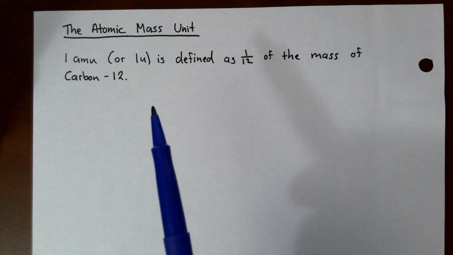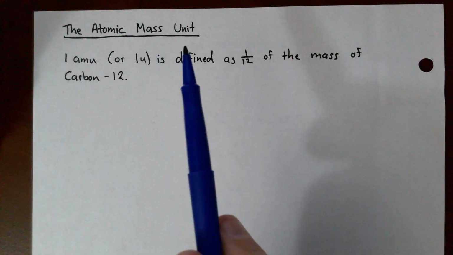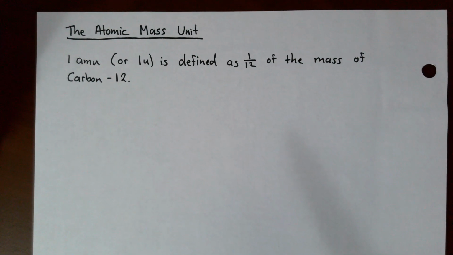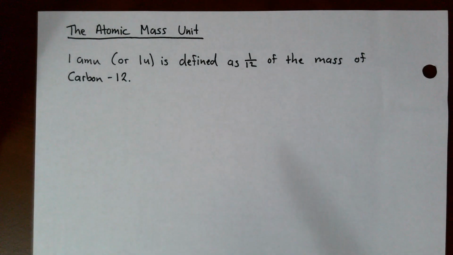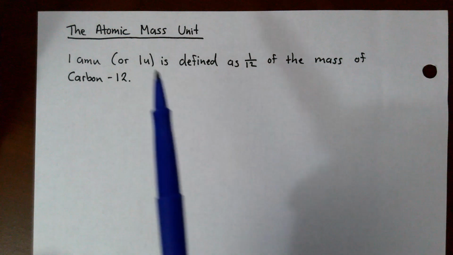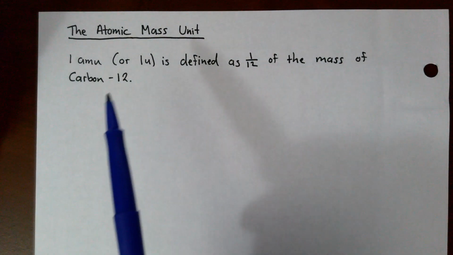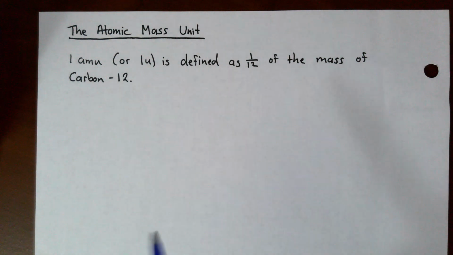Briefly, we originally tried to define 1 AMU to be the mass of one hydrogen atom. But then when we tried to apply that unit to other things, the numbers just didn't work out. And today we know it's because of mass energy equivalence. The more stable a nucleus is, the less mass it has, as more energy has been converted to the binding energy of the nucleus. And so eventually we settled on carbon-12 and then we realized what was actually happening. But that's just why it's defined as 1/12 the mass of carbon-12.